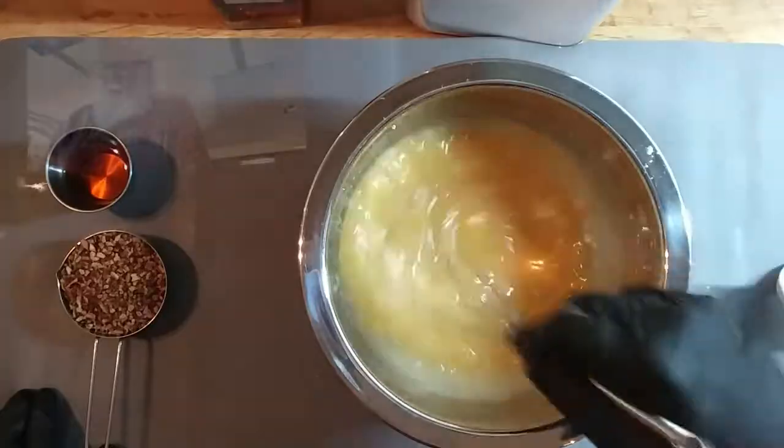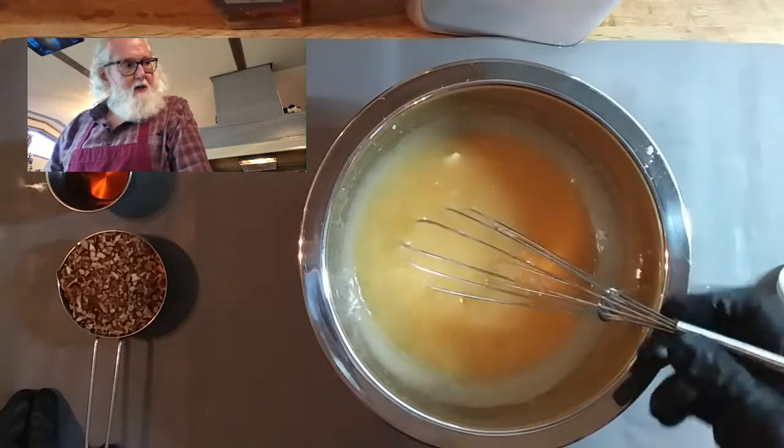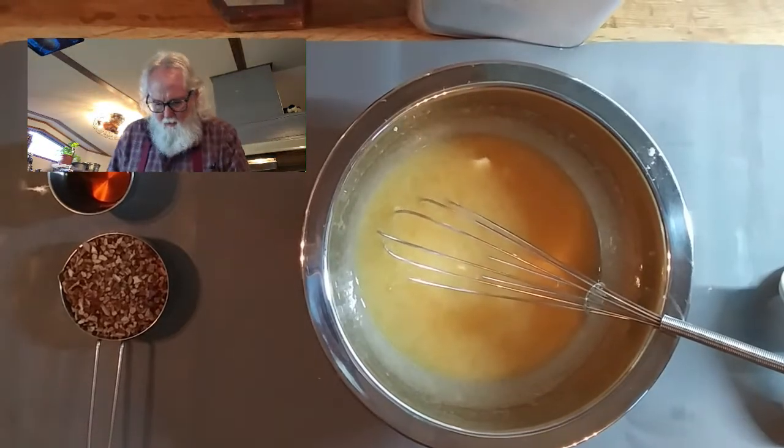I am trying to remember this recipe from 30 years ago, and I cannot remember all of the details. I know it only had about 4 ingredients, and for the life of me, I don't know what those 4 ingredients were. I know it was powdered sugar and pineapple and pecans, and if you wanted to, you can add amaretto. But for the life of me, I don't remember if it needed butter or heavy whipping cream or milk. Oh, you know what? I think it's supposed to be cream cheese. Let's taste this one more time and see if we need to add a block of cream cheese.